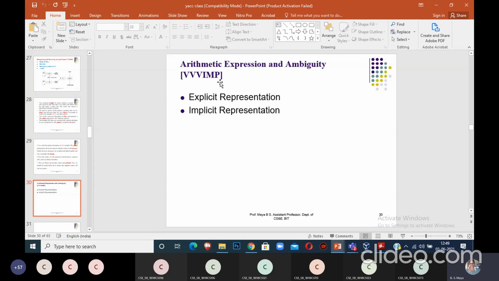There are two ways to specify precedence and associativity of a grammar.